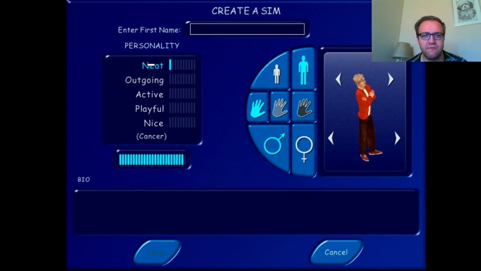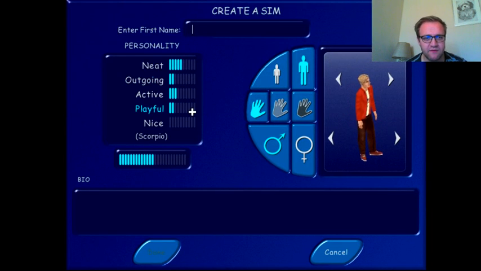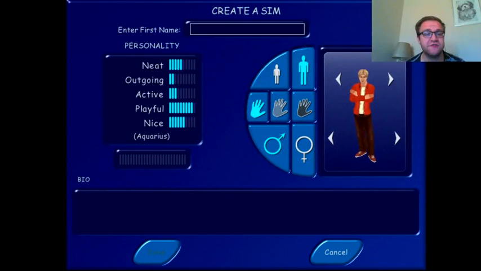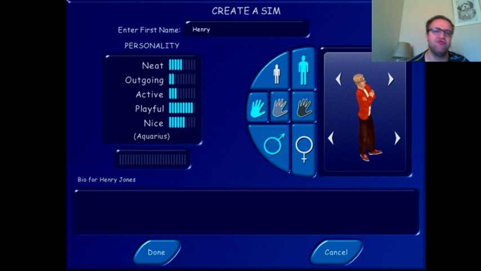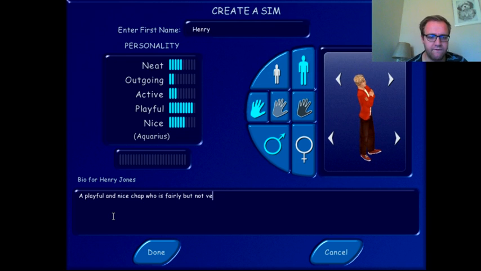So we are going to make him average, neat, outgoing, not so much active. He's going to be very playful, and he's going to be nice as well. So he's actually a crow, so that's actually my star sign, and we're going to call him Henry Jones. A quick little bio: a playful and nice chap who is fairly neat, but not very outgoing or active.